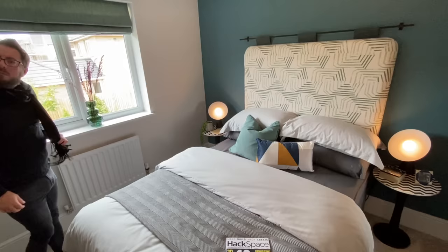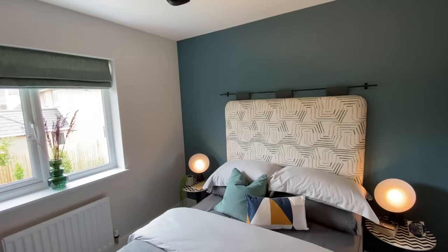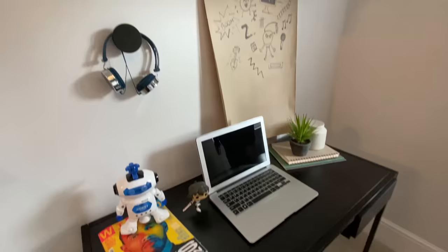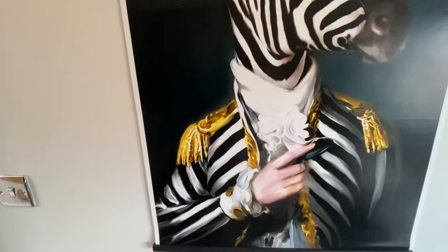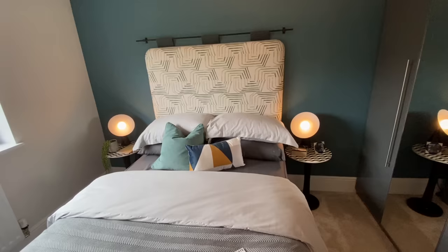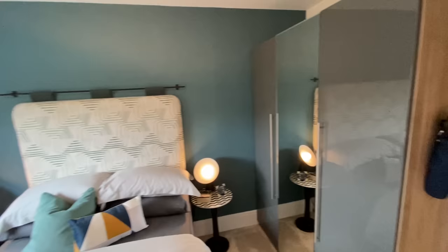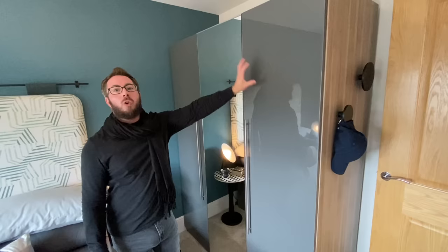Bedroom number one. This is done out in a more masculine, teenage style. Just look at the size of the room — it's perfect if you have a guest, or could be a guest bedroom. There's a doodle wall — you can doodle and just pull it off. There's a desk as well, workspace. A funky zebra ornament. I like the headboard suspended from the wall — that's funky. And then a lovely wardrobe set, freestanding. If you wanted, you could have them fitted — but it just goes to show you can put your own furniture in.